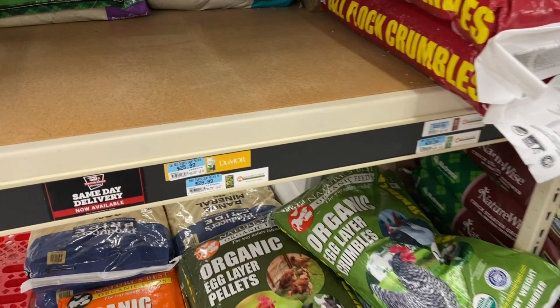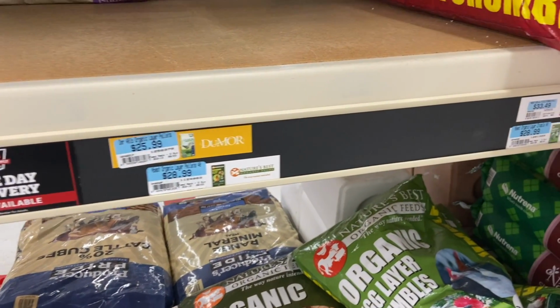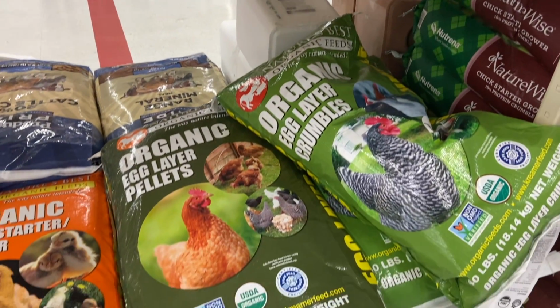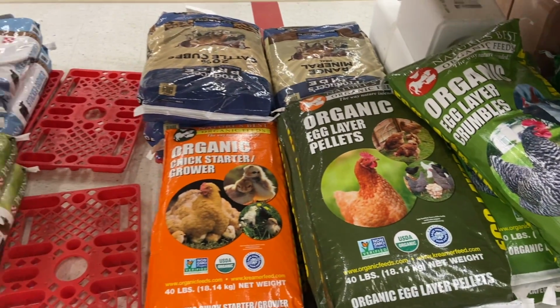Chickens typically eat a half cup to a cup of feed per day, depending on the chicken, and so you can do some rough calculations. Our 50 hens right now, give or take, since our number of hens always fluctuates a bit, are going through about 8 bags a month of feed, so you could gauge roughly how much feed you're going to go through based off that.